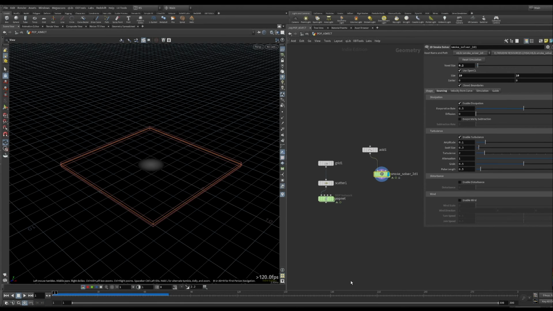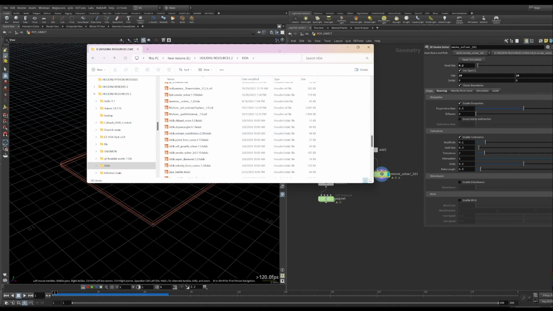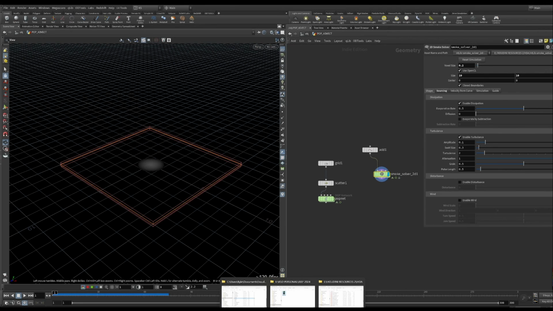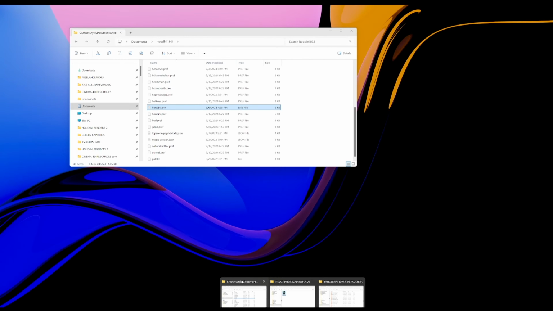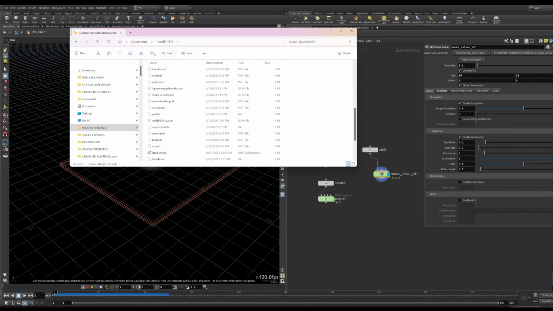And if you've never installed HDAs from someone else before, the way to do that is to create a folder for your HDAs somewhere, and put all your stuff in there, and then edit your environment variable file in your documents folder where your Houdini is.